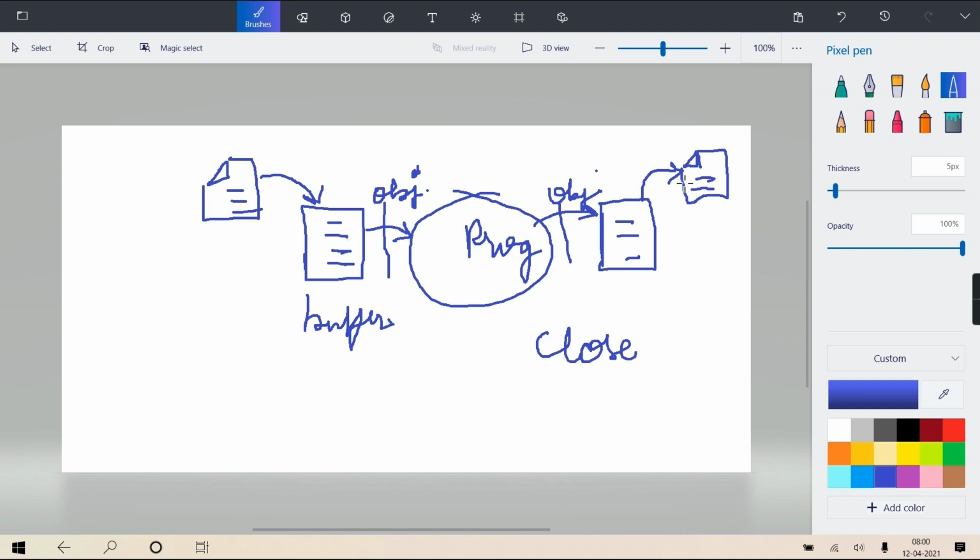Same way when the program wants to write into the file, when you open it, the buffer is established, you get an abstraction between your program and that file, that object. Call the methods of that object, and those methods will take care of how to write the data from program to buffer and then buffer to disk. Get it? So always remember that the program never has direct access.